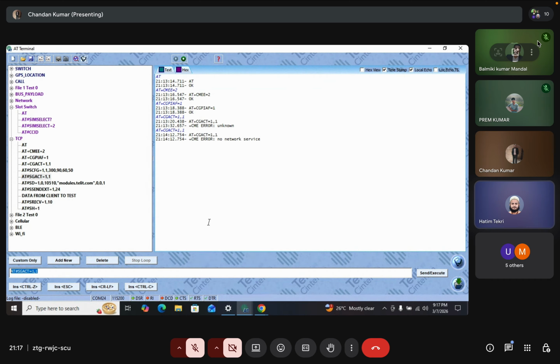Initialize the modem. So for initializing, I have sent this AT command, and in its response I'm getting OK. That means my modem is initialized. Okay, fine. Now, second thing: attach to the GPRS network. So I'll check if my module is connected with the SIM card and having proper network or not. For that, first I'll check CCID or AT plus CPIN.